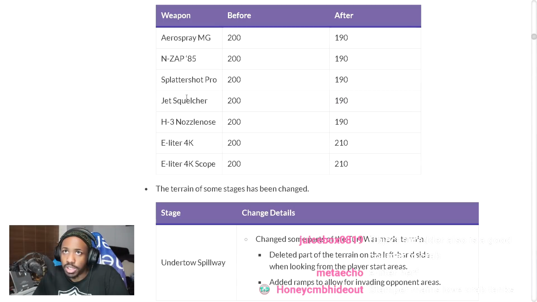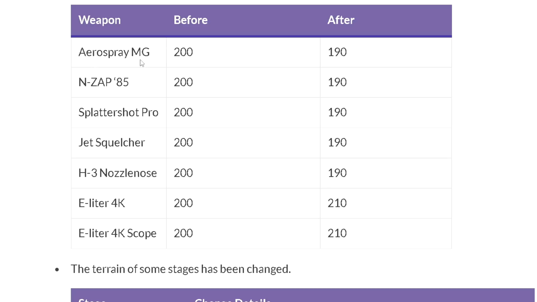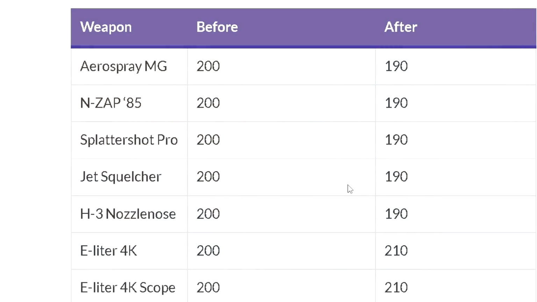So special points, they've been changed. Aerospray buff, NZap buff, Splash-o-matic Pro buff, Jet Squelcher buff, Heavy buff, Elite nerf. This is kind of whatever. Elite nerf, okay, cool. 10% more, or 10 more ink, it's just whatever. All of this is whatever as well. It doesn't really change much. It's just, okay, these weapons get their special just slightly faster.